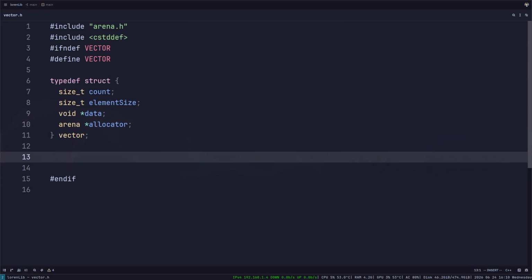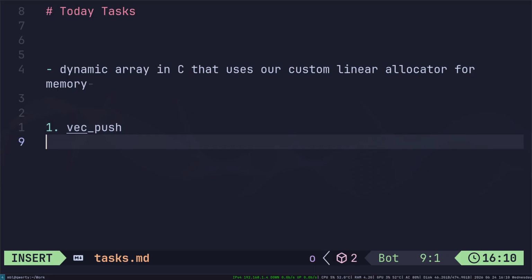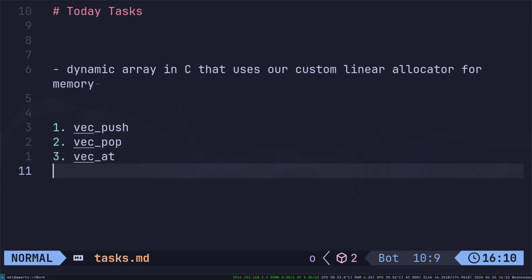Of the methods. So the methods are vec push, pop, vec add. I think we can also implement vec next for the iterating.